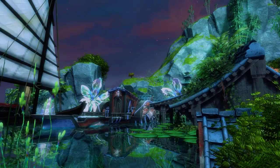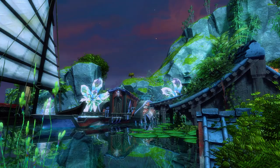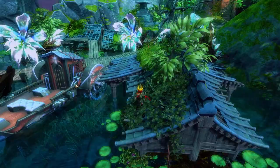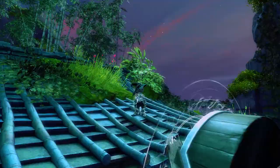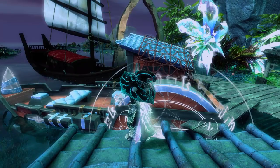Hey guys and welcome back to a brand new demo. Today we have the Spellbound Skiff Skin with 1600 gems. Looking pretty nice. This is our first Secrets of the Obscure Skiff Skin, and we're pairing it with our Secrets of the Obscure hat and matching outfit. I wonder if those symbols and letters are the same.